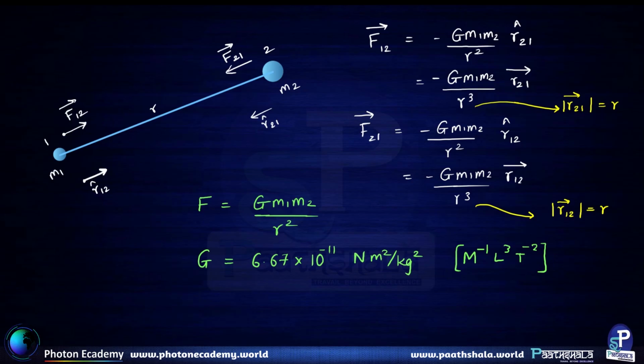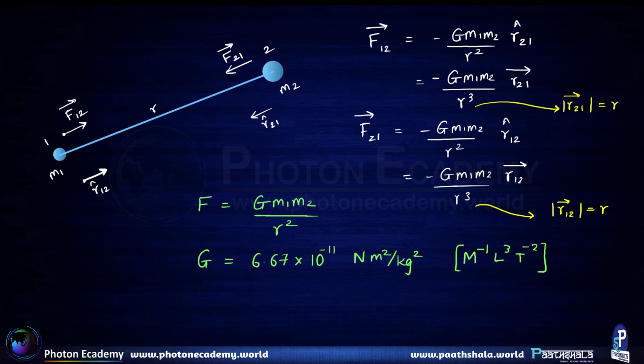Now, the gravitational force between two objects is always attractive in nature. It does not depend upon the medium in between the particles. For example, this medium could be filled with a liquid of density rho, or it could be filled with air, or it could be vacuum. The gravitational force does not change.